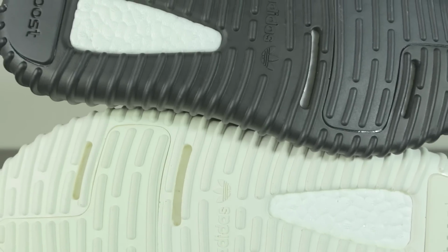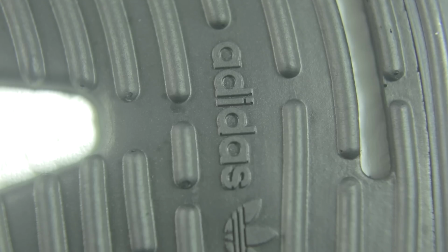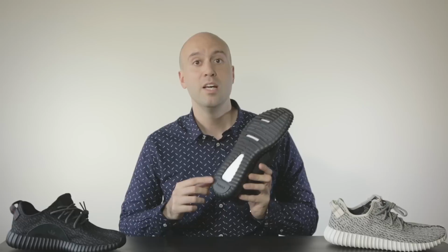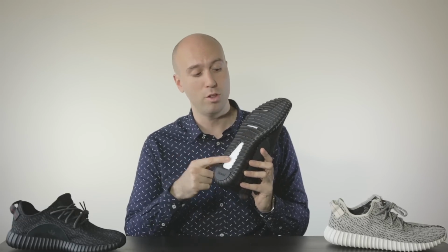So if we take a look underneath, we have these rib lines that go all the way across the shoe. It says Adidas in the middle part of the shoe with the Adidas logo next to it. It says Boost on the heel, and we can see the visible Boost technology on the lower parts and a little bit on the upper parts of the shoe.